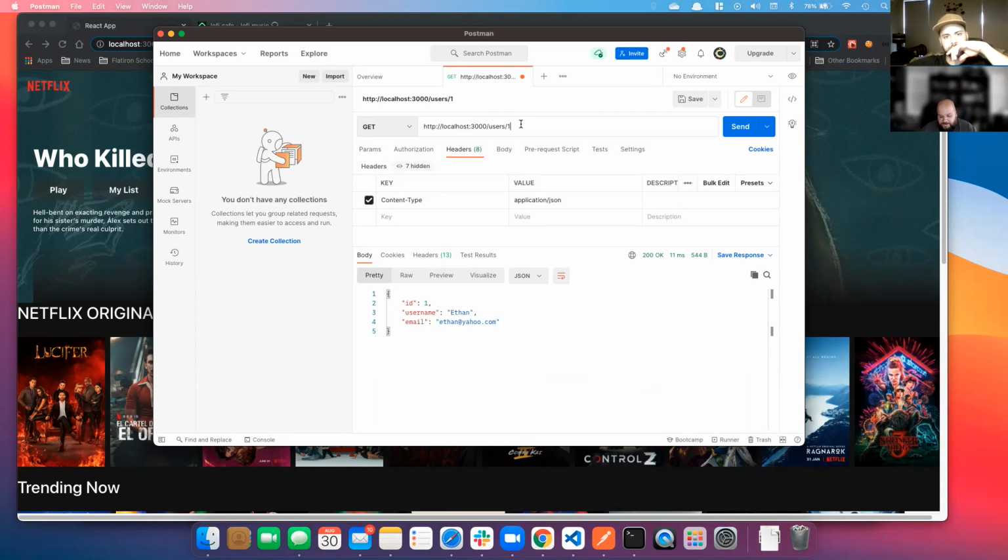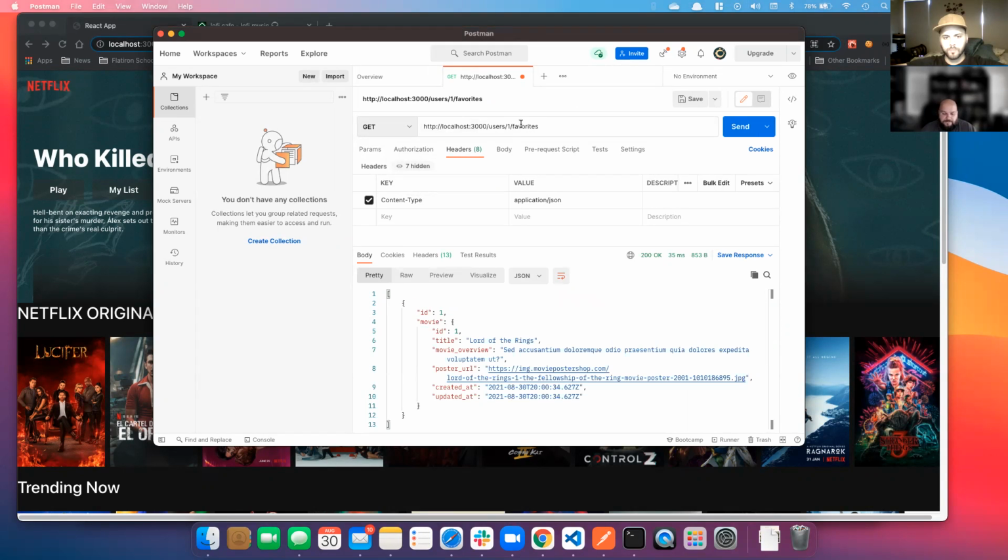So we could find it by user dot one. We can find all users by ID now. So we're not even hitting the show route or show action. And then we can find our favorites. That's pretty cool. Yep, it is convenient.